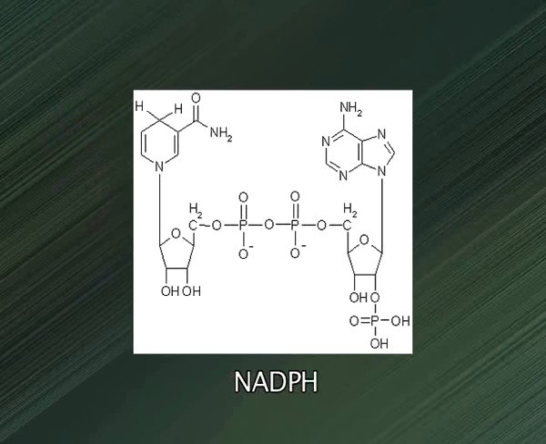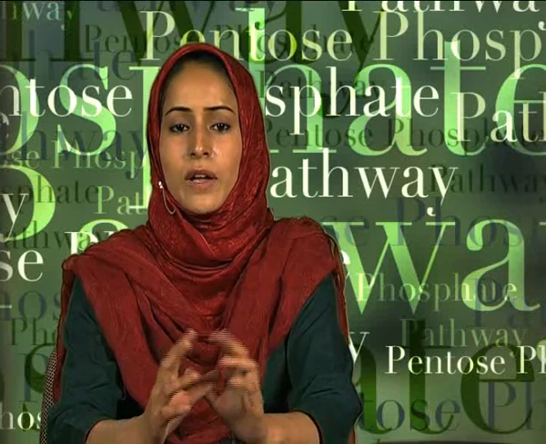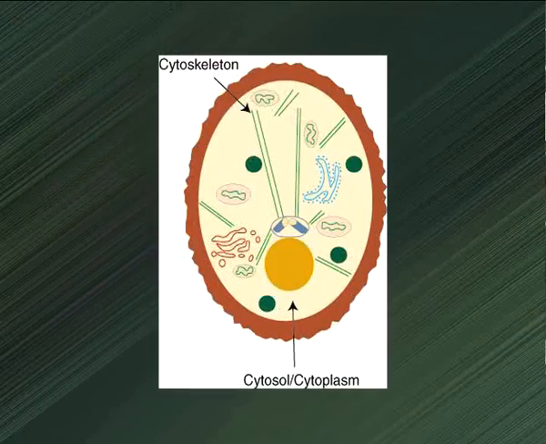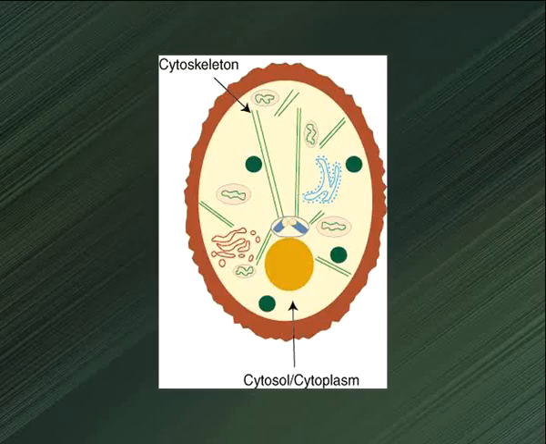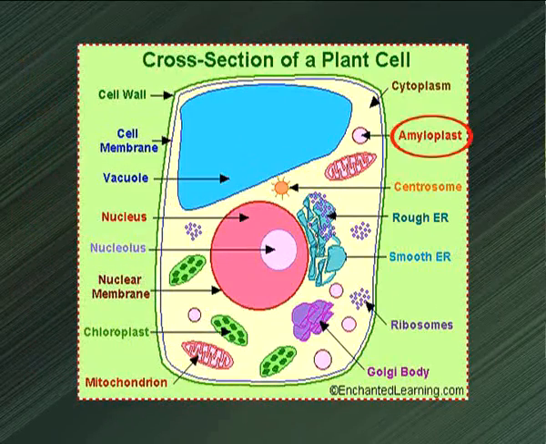Now, the product of the two oxidative steps is NADPH, and this NADPH is thought to drive the reductive steps that are associated with various biosynthetic reactions that occur in the cytosol. In non-green plastids such as amyloplasts and in chloroplasts that are functioning in the dark, the pathway may also supply NADPH for other biosynthetic reactions like lipid biosynthesis, nitrogen assimilation, and others.